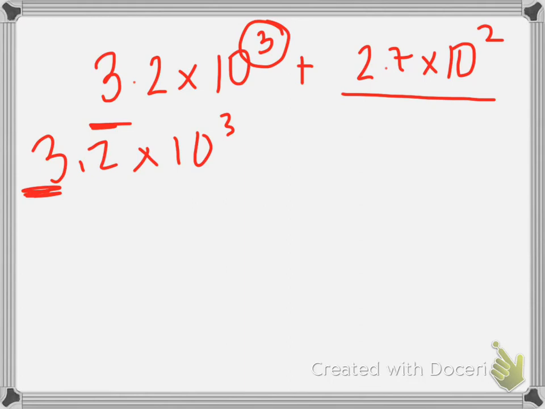So we want this to be times 10 to the third. Well, I do this for myself. And I'm going to color code this. This is where my decimal is starting. I put it in a different color. And this is currently times 10 to the second. So it's easy with a small number, but it's harder with the giant numbers.